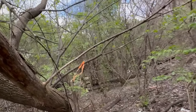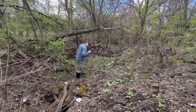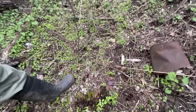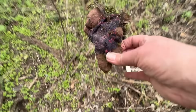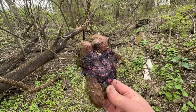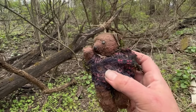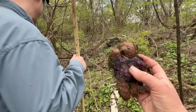No. I'm actually a candidate for the Thames orphanage. Oh, I'm always looking for little orphans. Always happy to take them in. Oh yes, you have. Look, practically fused into the undergrowth. Oh, look. Maybe an ornament. He's got plenty of moss adorning him as well. Stop, go no further. Well, he could be a nice little souvenir from the Chicago doll forest. He's got the sweater. The jumper cord.